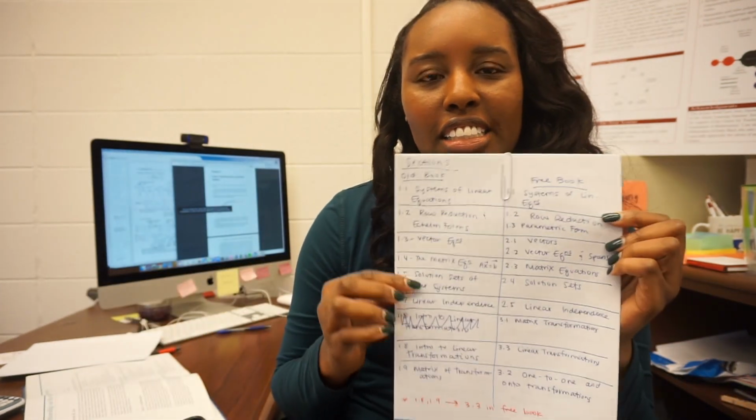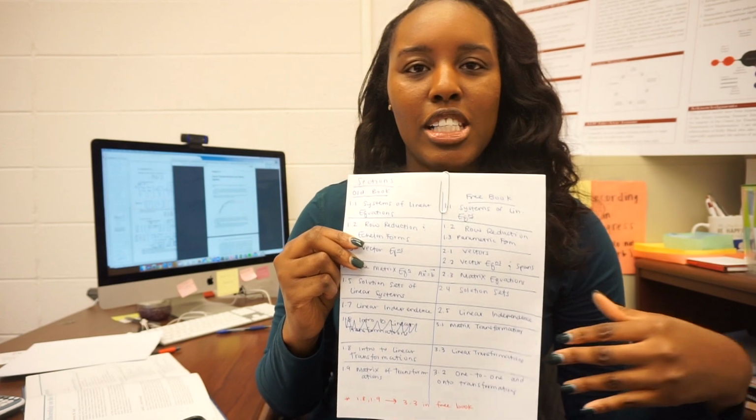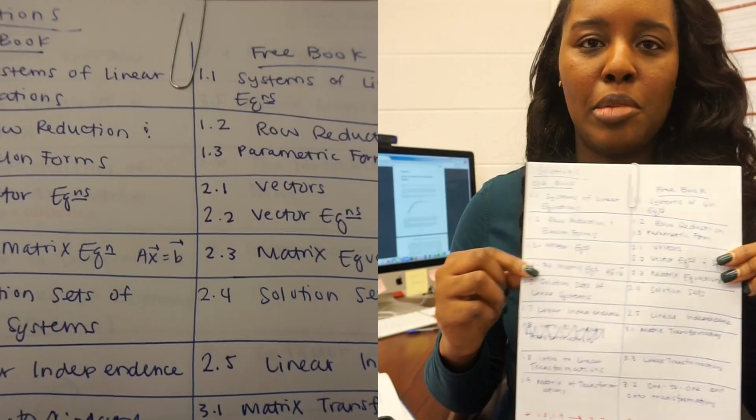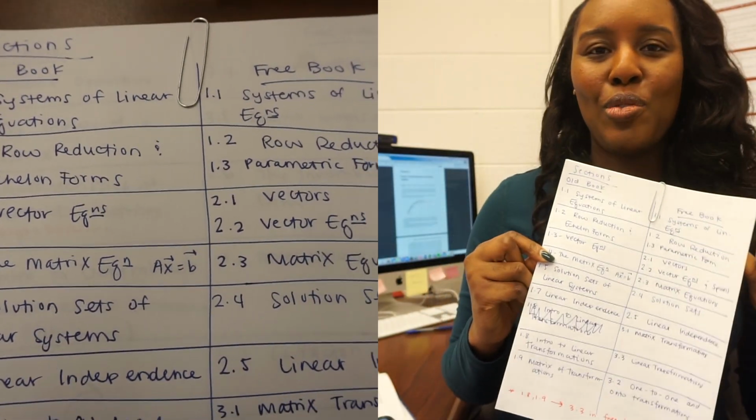All right, so it's about 2:50. I came in a little after 12. I think I'm done for the day. So I went through, I decided to use the book. And so what I decided to do was I created a list of all of the sections that I cover with the old book that I have notes for, and I wrote the section numbers and the titles, and then I wrote on this side the corresponding section numbers and titles for the new book. So I'll show you up close.